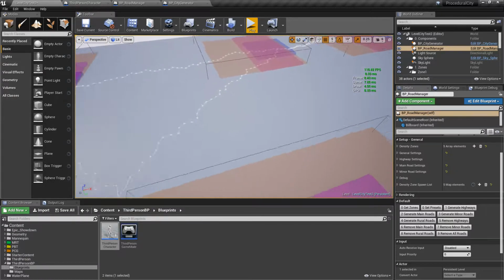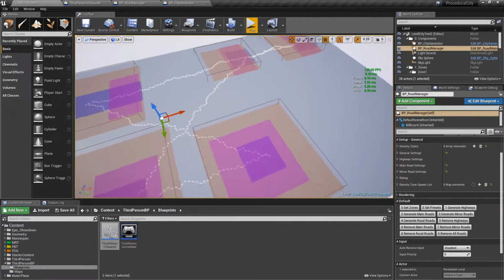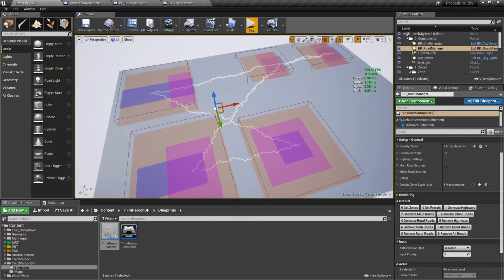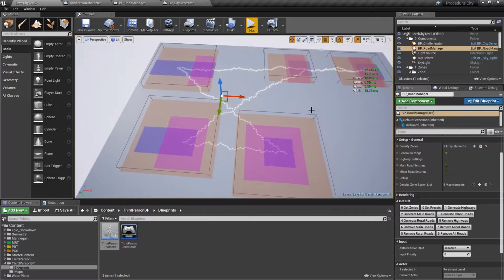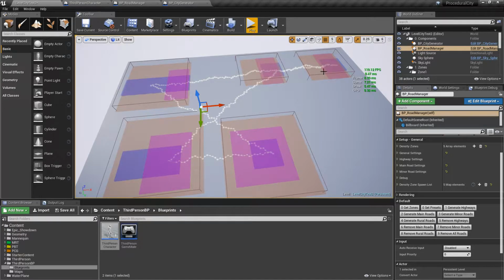However, there's a potential problem, right? So basically every single city is connected to another city. But what happens in this mode if you want to go from this city to this city? There isn't a straight direct path, right? What you would have to do is go all the way here and then connect here, and then go all the way here and connect here, and then from there you'll have to go there, which is fine, but I wanted to add another mode which makes sure that every single combination is included, right?